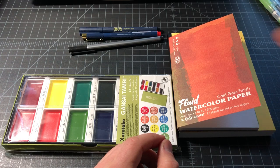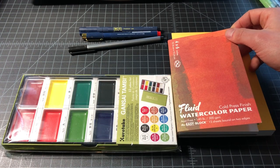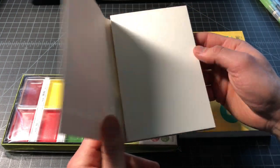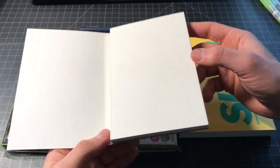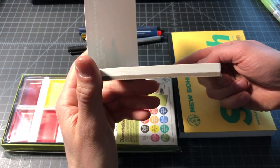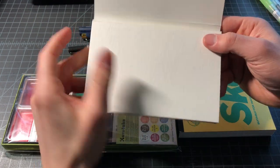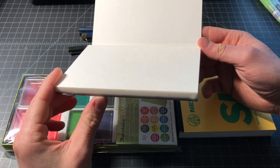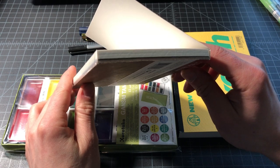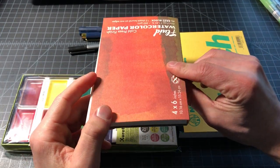As for the paper, this was an area that was new to me just because I haven't used much watercolor paper yet — I've watercolored on paper, but not any sort of specific paper. So first off, I got this one. This is Global Art Fluid Watercolor Paper, called the Easy Block Cold Press. It's just a $5 notebook with really heavy, nicely textured paper. There's not a lot of sheets there, but they are bound down, which is nice. This is 140-pound paper, or 300 grams per square meter. It's only 15 sheets for five bucks, so it's not that cheap at a per square inch level, but it is pretty cheap overall.